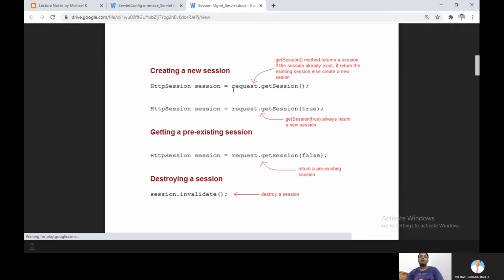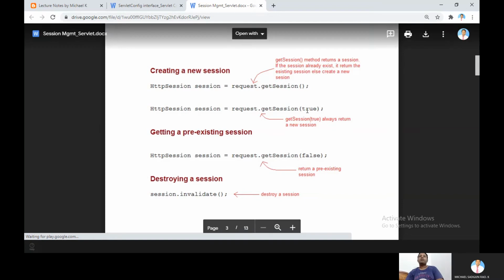You have to use the request object and call getSession, so that a session object will be created. The web container will take this job. It will create the session object and give it to you, and you can refer to it by using the object reference of HttpSession, and then onwards you can access it.